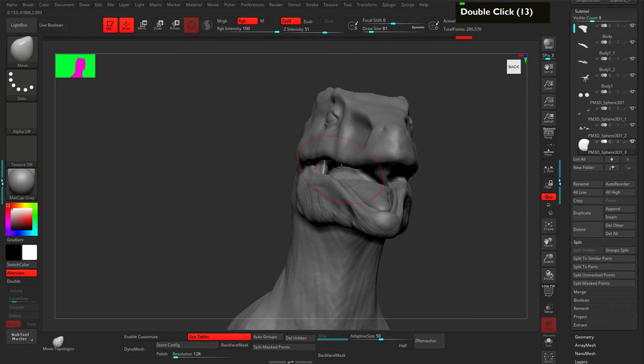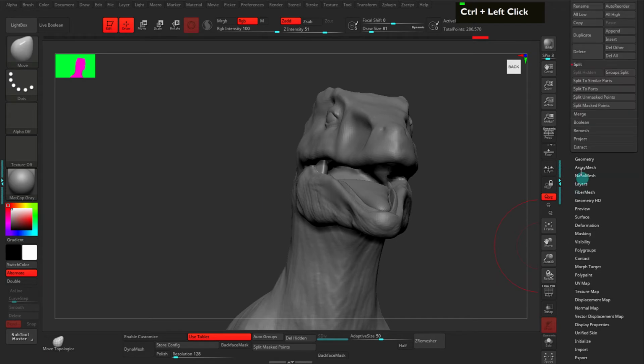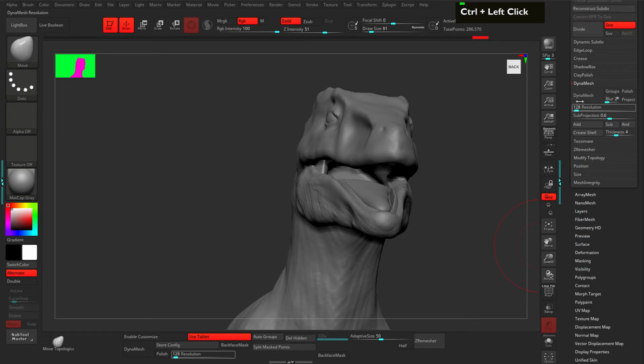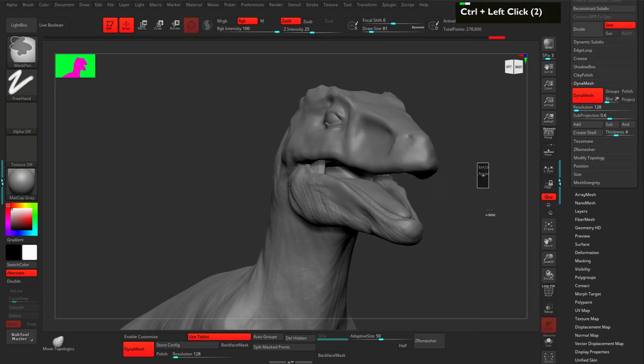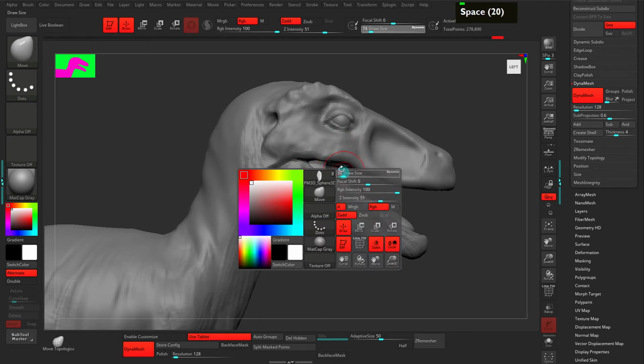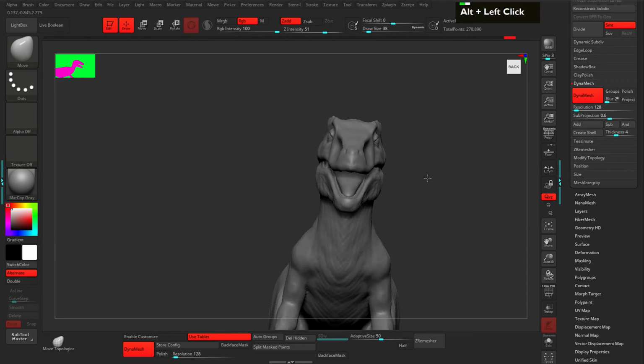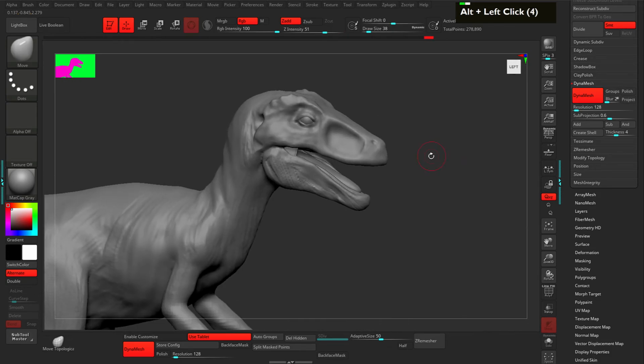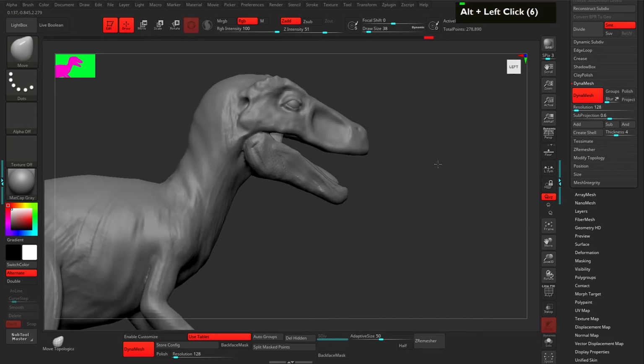There we go. Just smooth it out. And if you want, make sure we go to Geometry and Dynamesh. Just re-Dynamesh. Push it out a little bit.